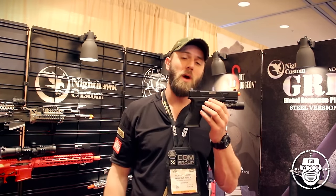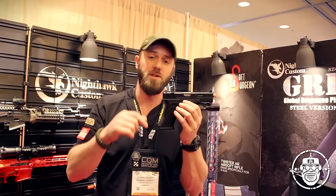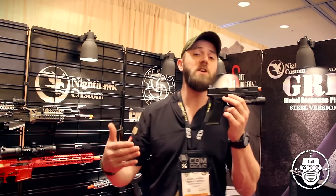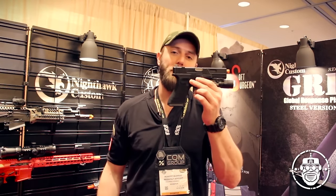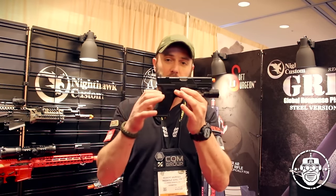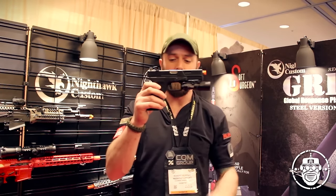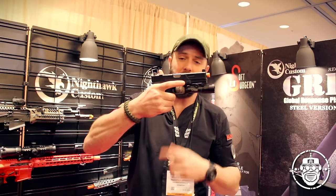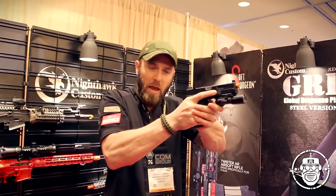In terms of the RWA version, it's not a real pistol — it is the airsoft replica of the Agency Urban Combat Pistol. What makes the Urban Combat Pistol the Urban Combat Pistol? Starting with the frame: they've minimalized the back strapping of a Glock frame, removed the front three finger grooves, added performance stippling throughout, as well as accelerator pad stippling up at the front end just above the trigger guard. They've also done a traditional cutout of the trigger guard to help the firing hand sit higher on the pistol grip.